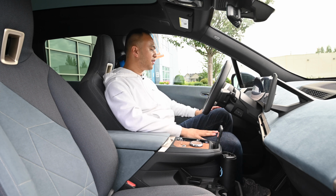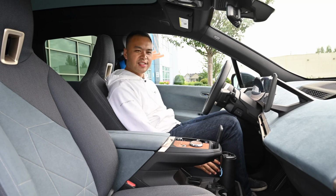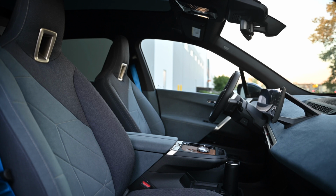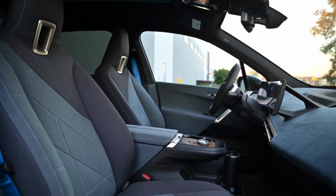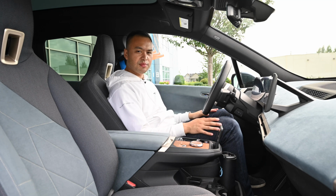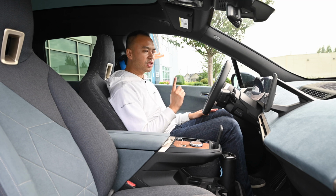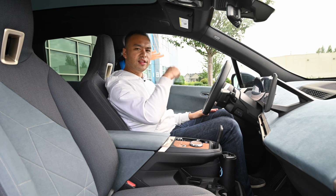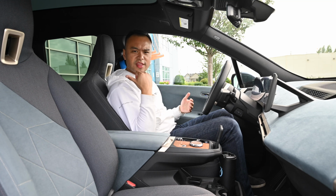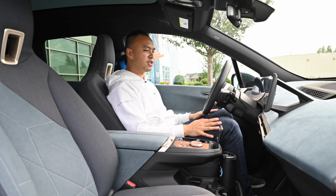All right, the front seats of the iX, superbly comfortable. It feels like a massive couch up here. The seats have the same material as the rear, this cloth and kind of velour or suede insert here. It's different. I thought it would be really warm and trap the heat, but I didn't find it that way, and I actually find it to be very, very pleasant and comfortable. They are heated, but not cooled, and you do get massaging seats, but only on the driver's side. On the driver's side, you get active, or well, adjustable bolsters anyway, but you don't get that on the passenger side. So whoever's sitting shotgun, well, as long as you don't tell them, they won't miss too much, I guess.